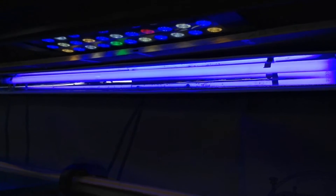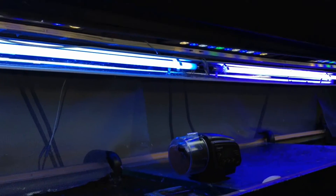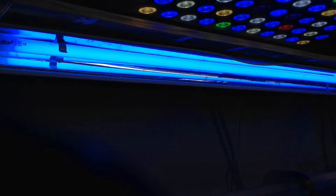These are the 10K bulbs — 36-inch, two of them — going almost all the way across the tank, with about six inches on each side uncovered, though light still penetrates there. I'm experimenting right now: the one on the left is a blue atomic bulb and the one on the right is a purple. I'm leaning more towards the purple because I already get blues from the LEDs, but I don't get much of that 420nm color coming off the purple. This is a True Actinic bulb, so I might switch both over to that style.